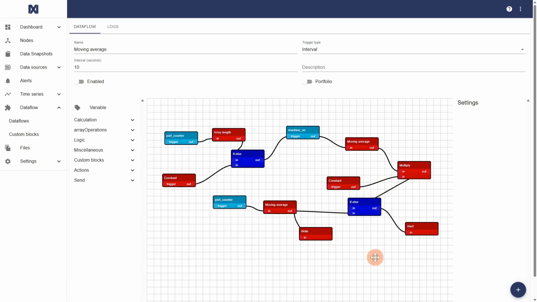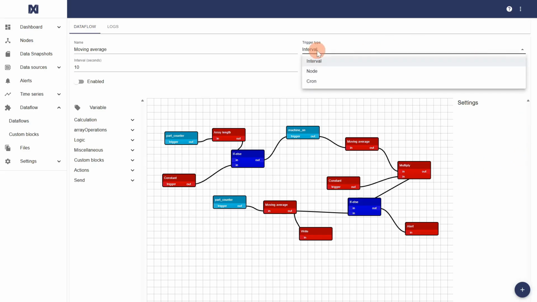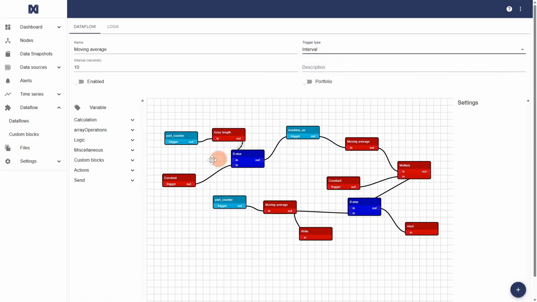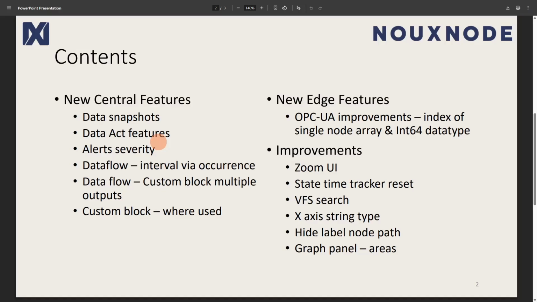Of course, you need to remember that these will always take some time to run through, and there's some lag and everything like that. But that has not changed from the situation before. We now just have the opportunity to also trigger this via some scheduling. Okay, and then more data flows.